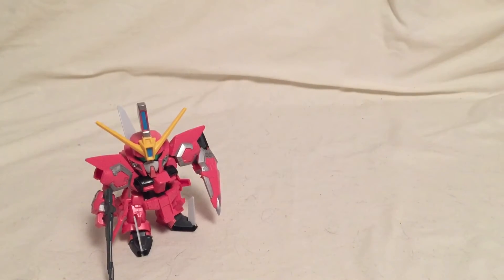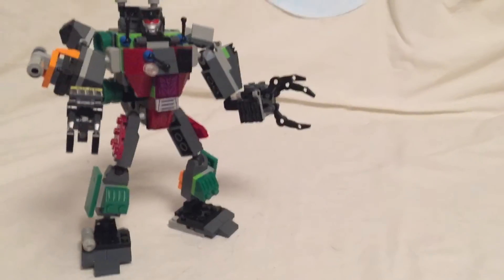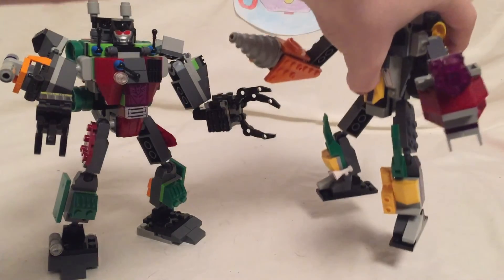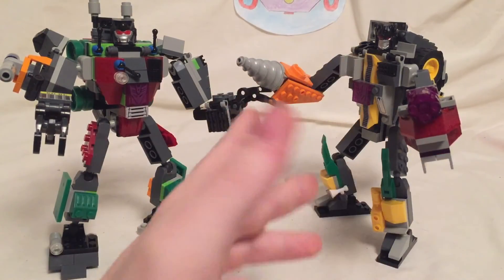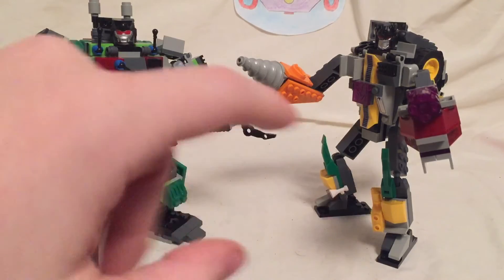I'm going to have to hurry and speed this up because my camera is about to die. There he is with Titans Return Hardhead. Now let's get to the voting — as usual tap up there. We have the KReo Transformers Constructicons Scorponok, which I built using the KReo Destruction Site Devastator set with no extra pieces included. With the same set I also built Omega Scrapper, my own take on what Scrapper would look like if he were a city-former. So you can vote between the KReo Destruction Site Scorponok mock and the Omega Scrapper mock. Check out BX Bricks — don't forget to check him out, he's really cool.